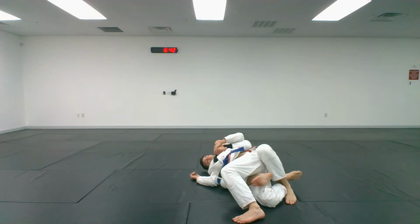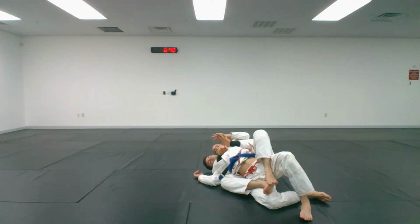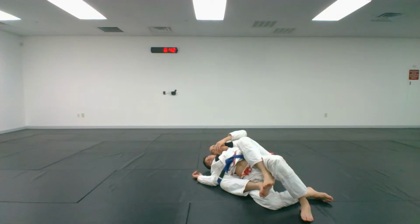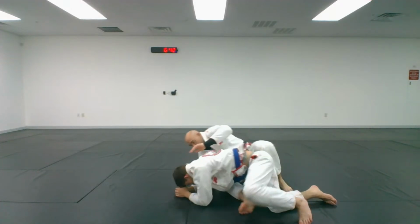Once I have my bottom hook secured, I can then release, bring over my top hook, and I make sure all my control points are in place. My chin to his shoulder. I'm hiding my choking hand. I keep my cheek to cheek, and my heels are together, never crossed. Okay? So guys, let's go again.